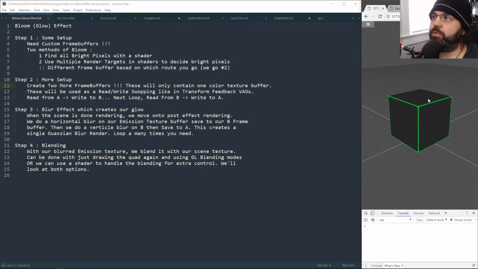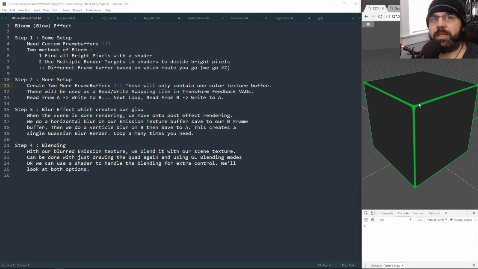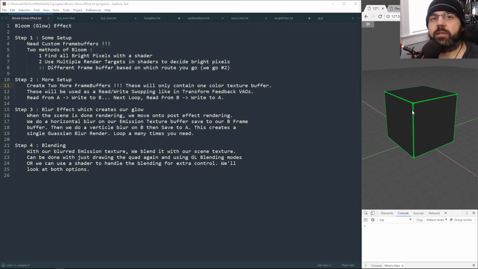So we got the simple shader. It's got those smooth lines. Now the missing piece is the glowy effect. It doesn't glow. So we need it to glow, and to create a glow effect, if you're going to go searching online, it's going to be called the bloom effect. And the bloom effect is a post effect. That means after the scene is completely done rendering, you then process the scene as a whole further. So that's why we didn't do the glow, because it's a more complicated animal to set up.